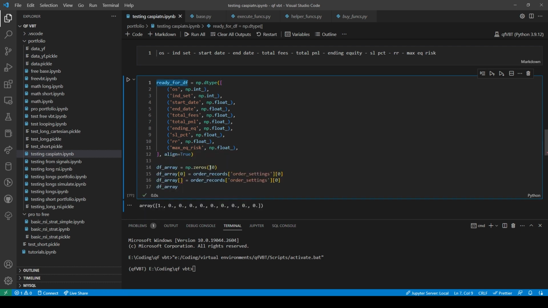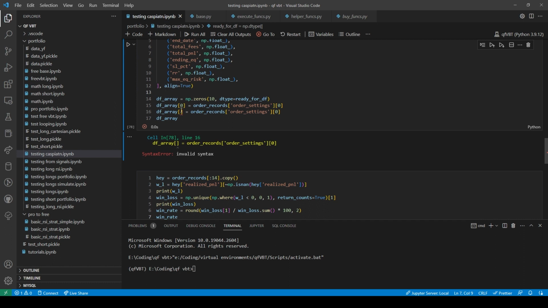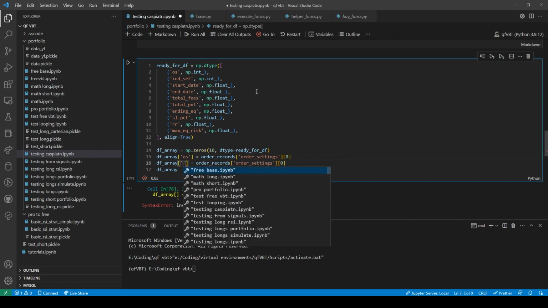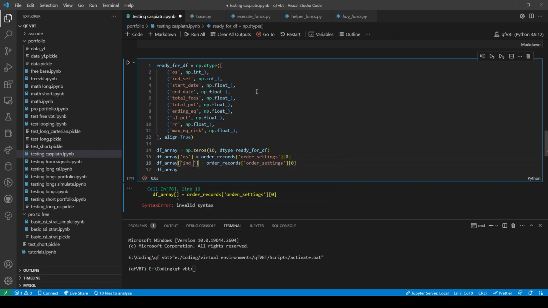So here, dtype equals this. Okay. And then the first one we would say is OS. Indicators.